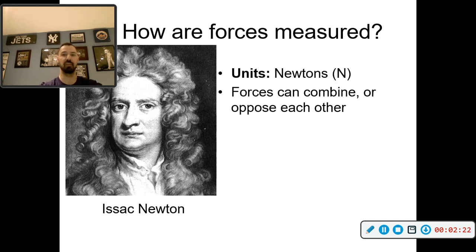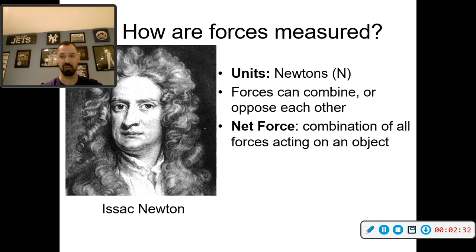Forces sometimes can combine or oppose each other. Pushes and pulls can act in different directions, and sometimes they add up, sometimes they subtract from each other. Net force is the combination of all the forces acting on the object. A good example of that is a tug of war. Two groups tug against each other, and whoever has more force pulling in one direction is going to win.